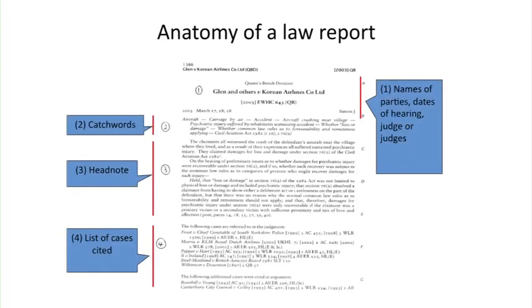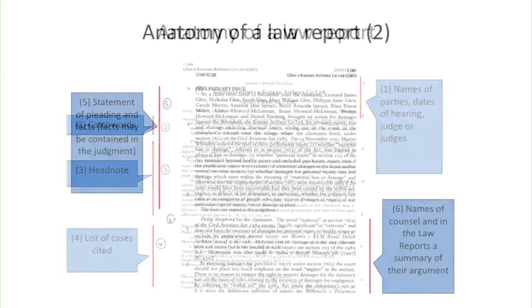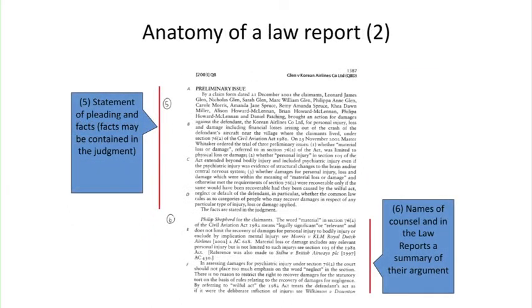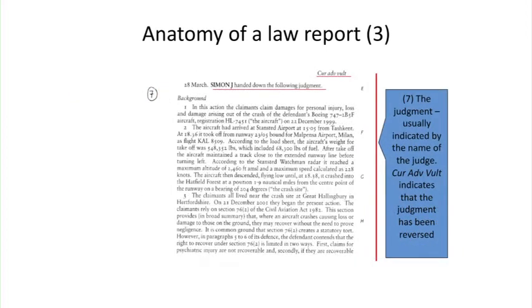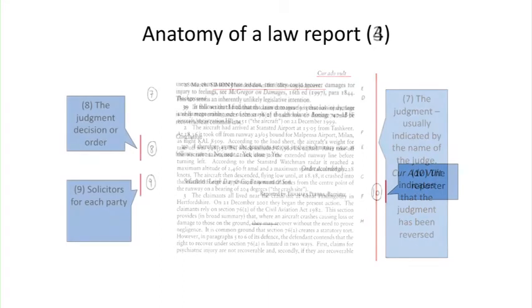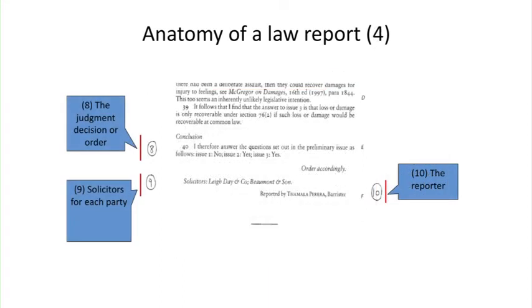These few slides go through the anatomy of a law report, and you can see as we scroll through that, essentially you have to scroll down many pages before you find the judgment. A confusing aspect of this is that there is sometimes no significant sign that a judgment has started, so you sometimes have to read very carefully. Sometimes it's just a judge's name. Sometimes it actually says the judgment of. So do be aware, and in this instance, practice and careful reading is all you can do.